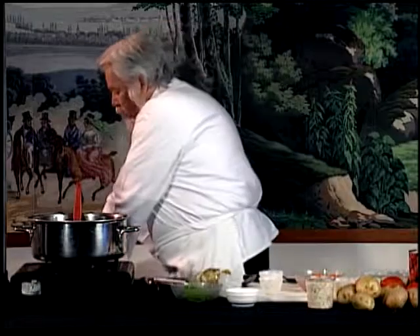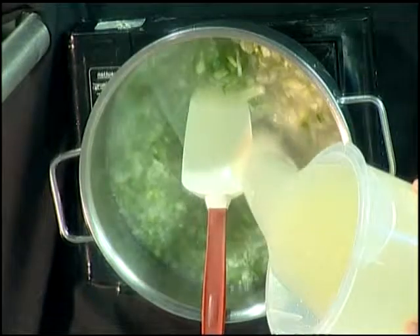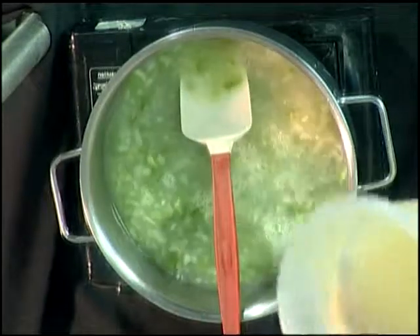Now we're going to need some liquid for the soup, because the soup has a foundation flavor — which is what we're starting with here, the aromatics — and it has a liquid. We're going to add a stock. We're adding chicken stock, but I think on the island they use a crab stock. You can get a crab stock at the grocery store, or you could use canned clam juice if you wanted to, or you can use a chicken stock. But you need some kind of good base flavor. So we're going to add the chicken stock to it and stir that around.